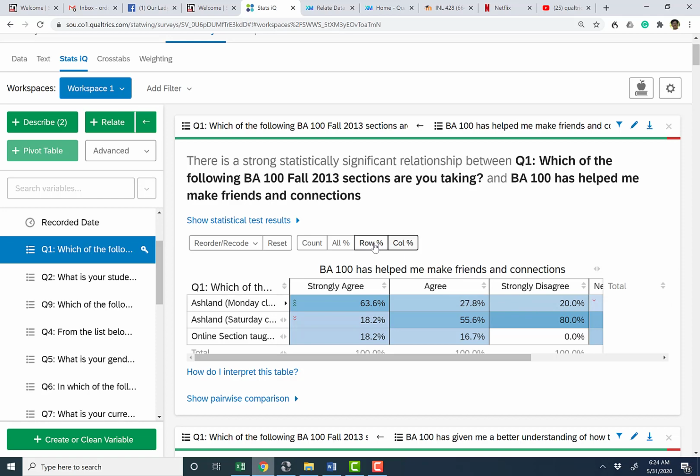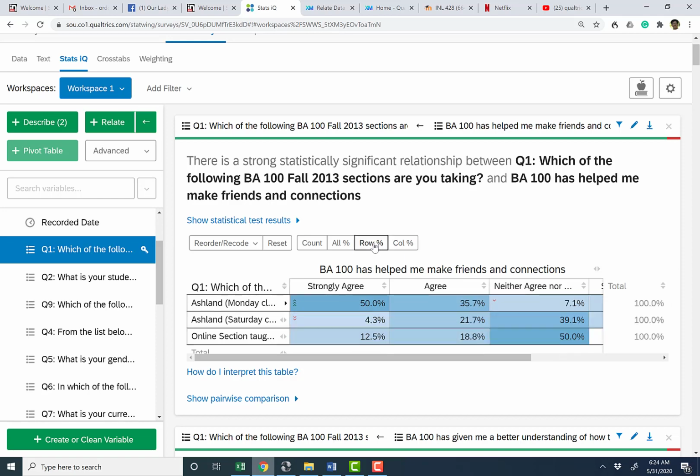So we will select row percent. Note that now you have these percentages that add up to 100%. Okay, so that's the quick computation of the cross-tabulation of the variable section versus question number 1, the first question in the response variable.